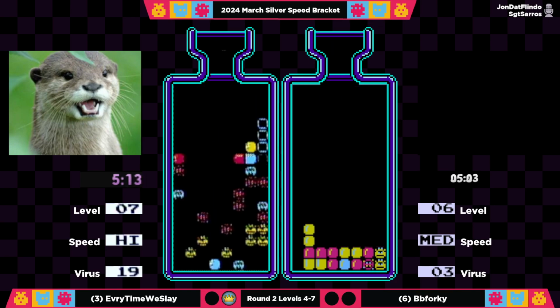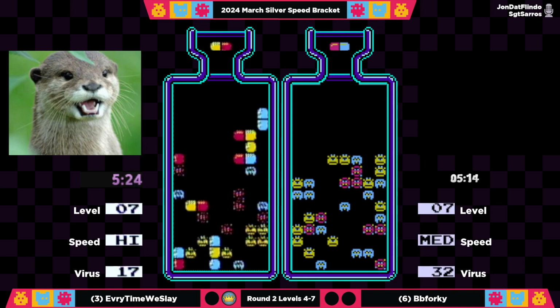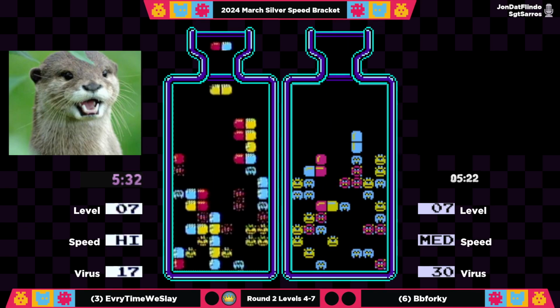I like the play, but now he's locked himself into needing double reds, double yellows, or red yellows to clear that out. And he does get the red that he needs, opens up that yellow nice and cleanly, gets out at 5:11, but a 15 virus deficit for him now as Slay already down to 15, about halfway through this level for Slay, but really not getting what he needs until just right there.